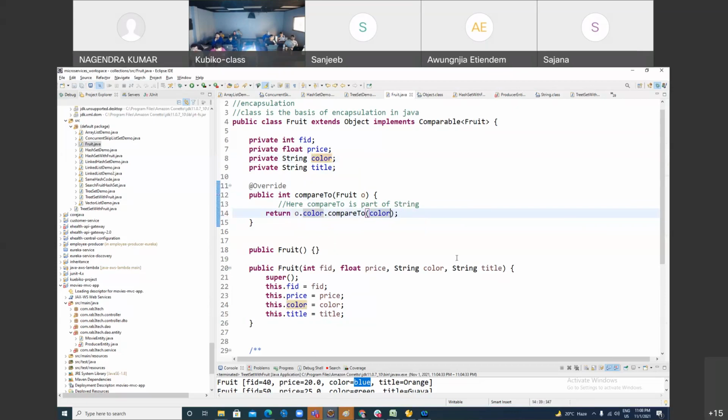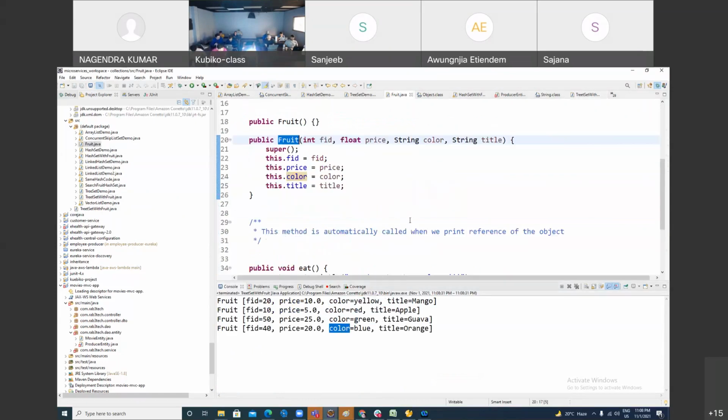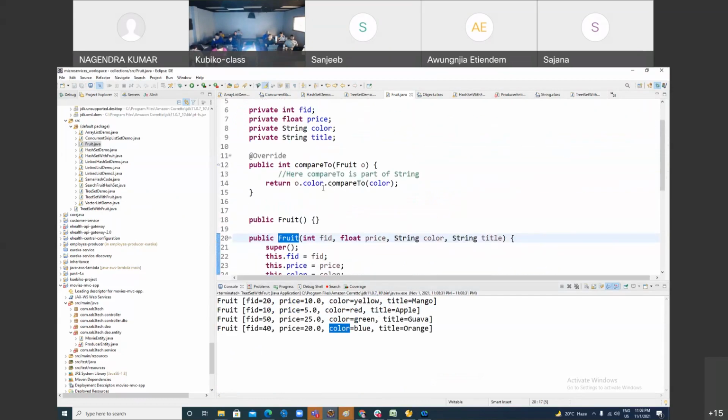Sanjeev, you run it. Now it will be the descending behavior. It is descending. See? Yellow, red, green and blue, right? So this is called default sorting: first attribute compared to second attribute. That is one way. Second way, you can do minus as well. Return negative, and again it will become descending. Let me run it.